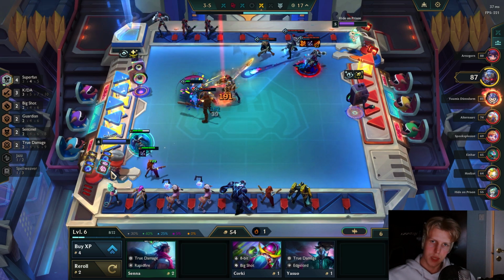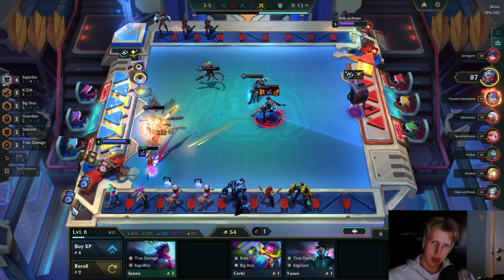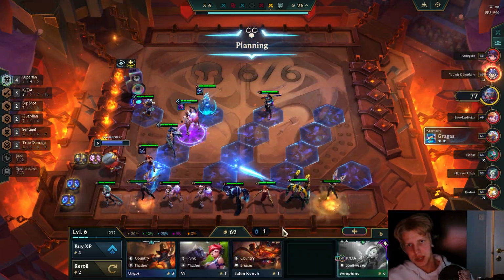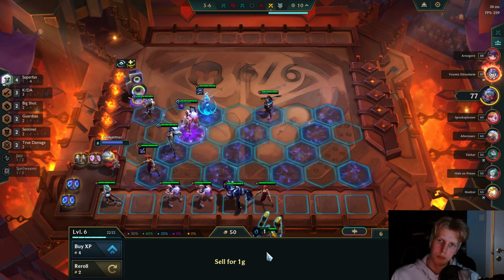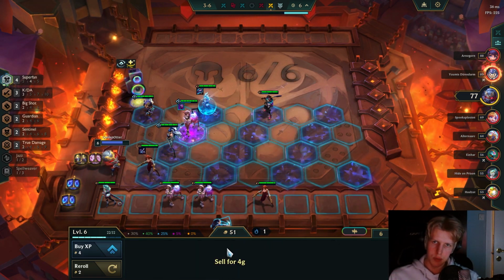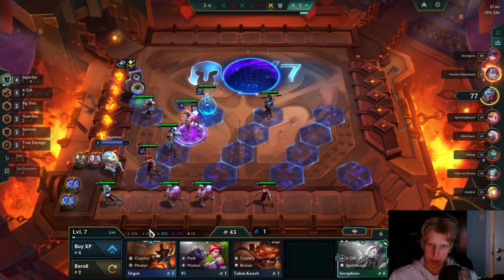Because these 4 items, we already know what they're gonna be. It's gonna be what's it called? Spear of Shojin, and it's gonna be a Guinsoo's Rageblade for Miss Fortune, and the Spear for Bard, right? So we can slam those 2 components towards Dragon's Claw. What else are we gonna build, right?